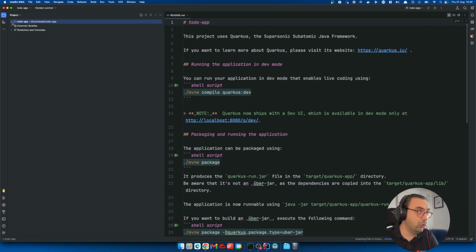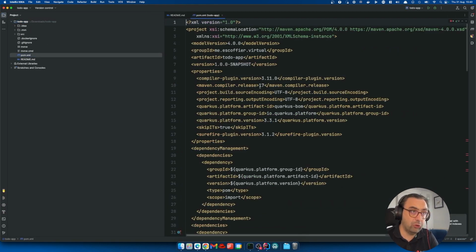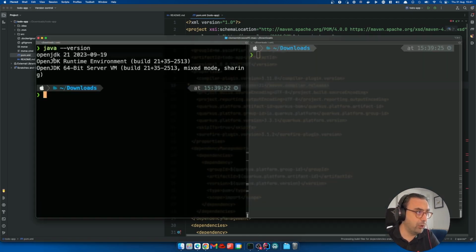The first thing I'm going to do is to switch the Maven compiler release here to be 21. Virtual threads have been available since Java 19, but in Java 19 and Java 20, they were still in preview mode, meaning that you need a flag to actually access this API. In Java 21, that API got promoted, so the only change you need is to just use Java 21. So when I'm going to start my project, you need to be sure that you are using an OpenJDK 21, so Java 21, to run it.